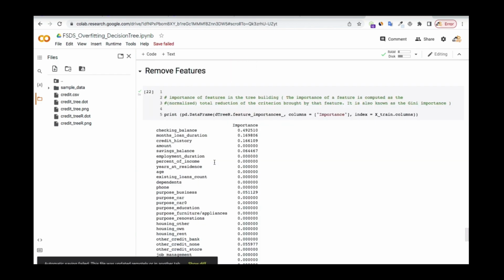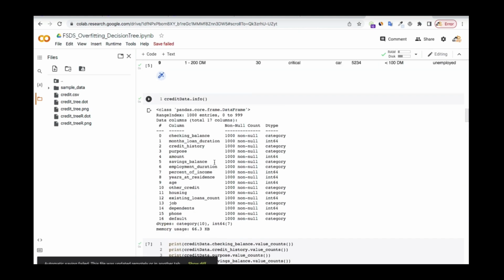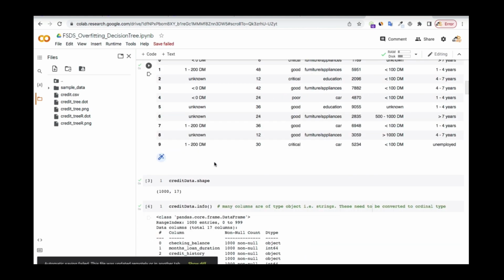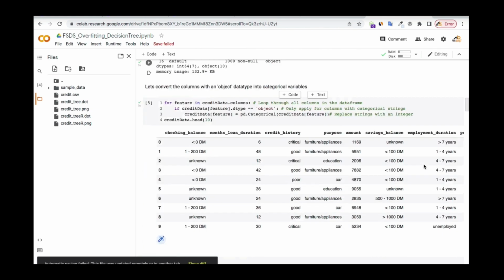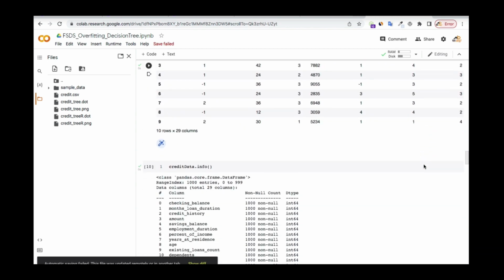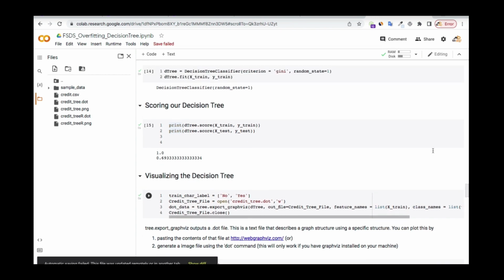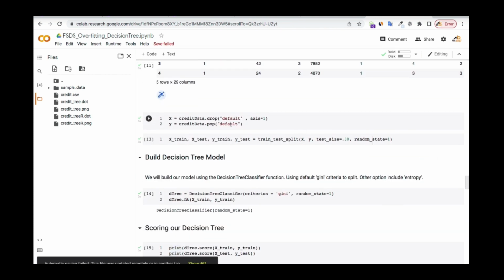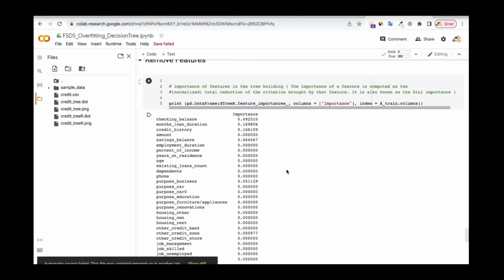The Y is what we were... Let's go up here and let me show you the Y. Let's go all the way up. The Y is the default. Okay, the Y is the default over here, right? And we have already prepared that one, right? So if you come all the way down to where we divided our data, we see that the Y is containing only the default. Okay, and that's the same Y, because the Y we don't need to do anything to it. It is the X which we needed to select those that are contributing to help us predict the Y, right?